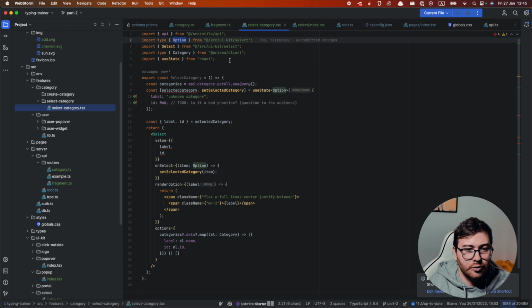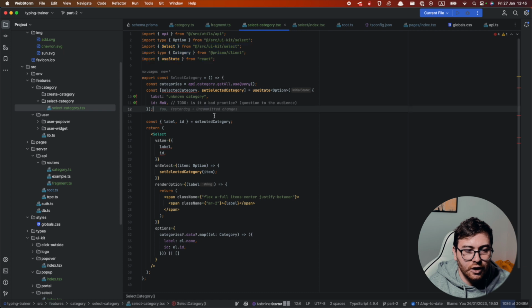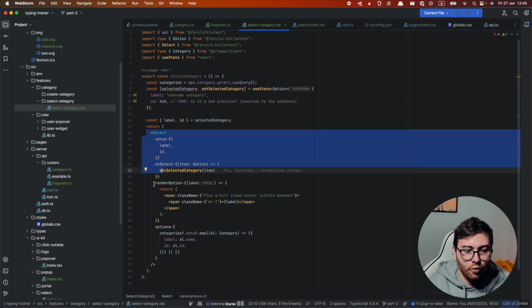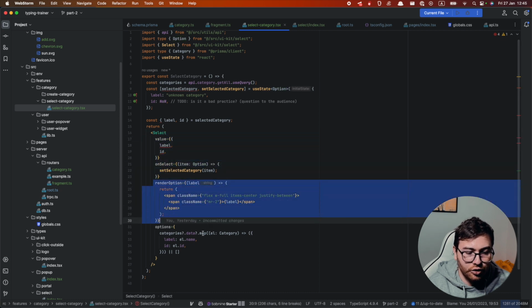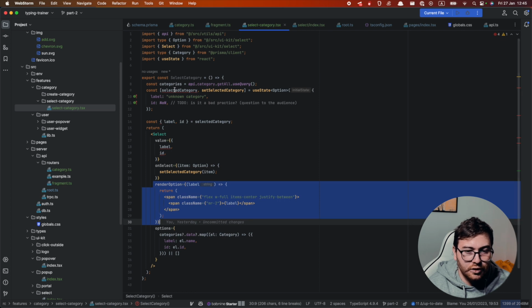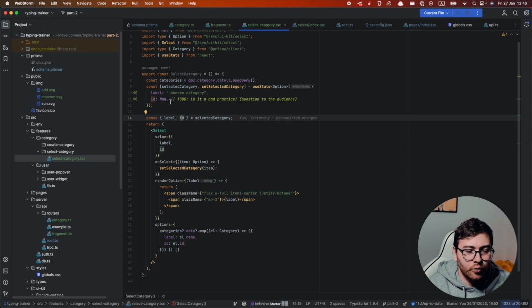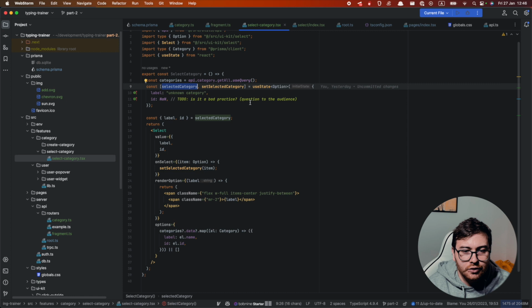So now types are imported correctly, and what we have here, we know that our categories should be fetched from tRPC, and here in select component we want to render actually our categories. But let me check why. So I'm not sure why my WebStorm actually was yelling about this selected category. Seems like it is a bug, but it works okay.